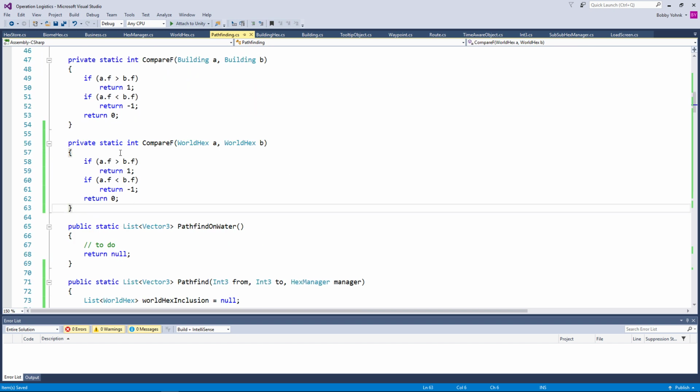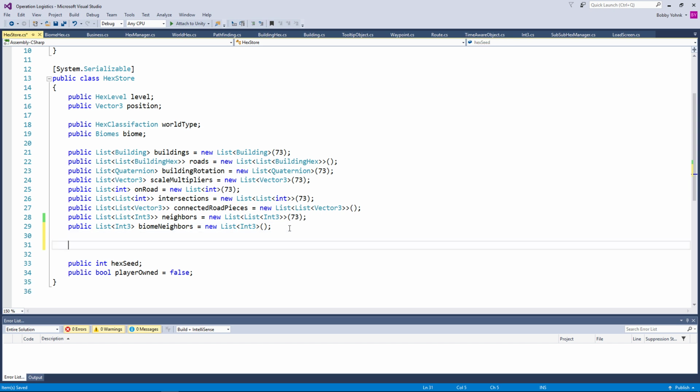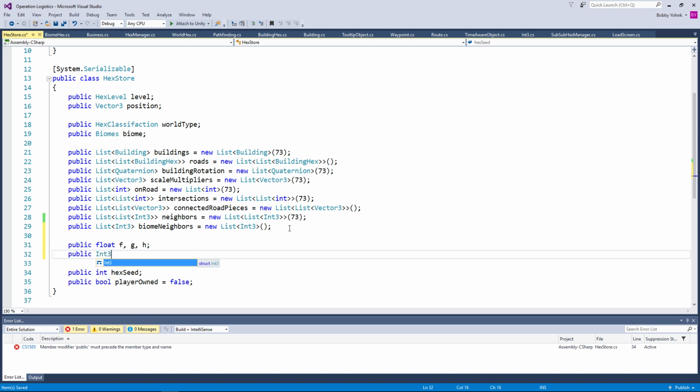And then the same thing here. I mean, we don't really have an FGH, which we would need. So let's open up our hex store. Okay, let's, yeah, this should be fine. Public float FGH public int3, right? Yeah, int3 pathfinding parent. I think that'll be fine.